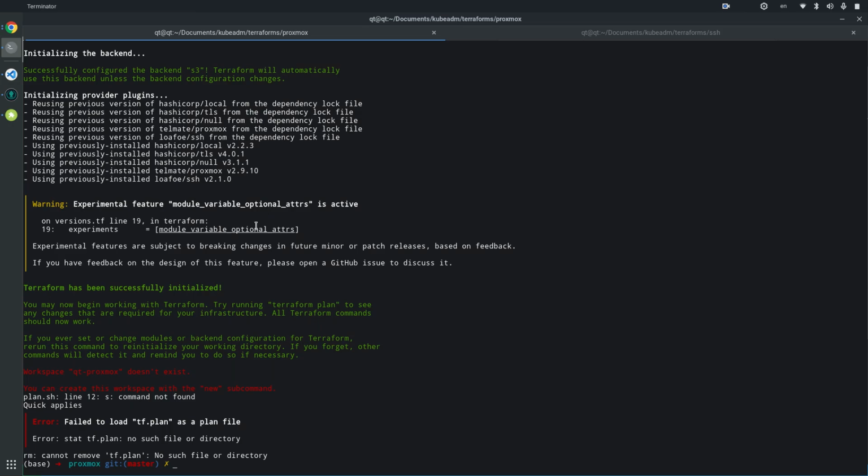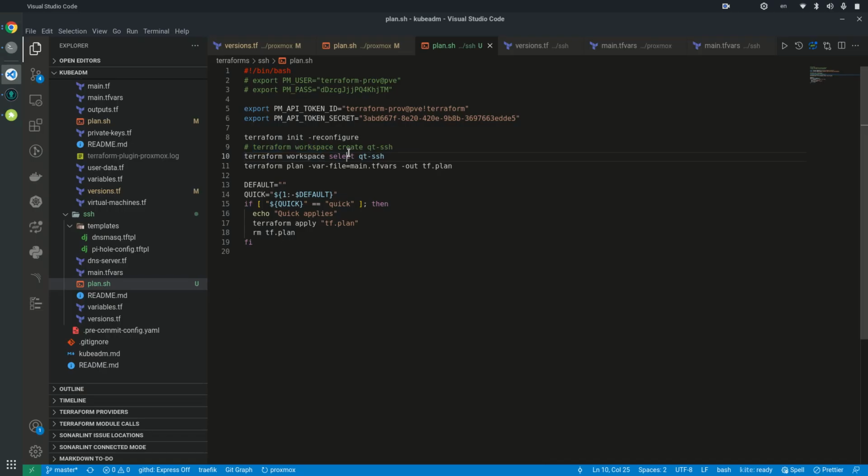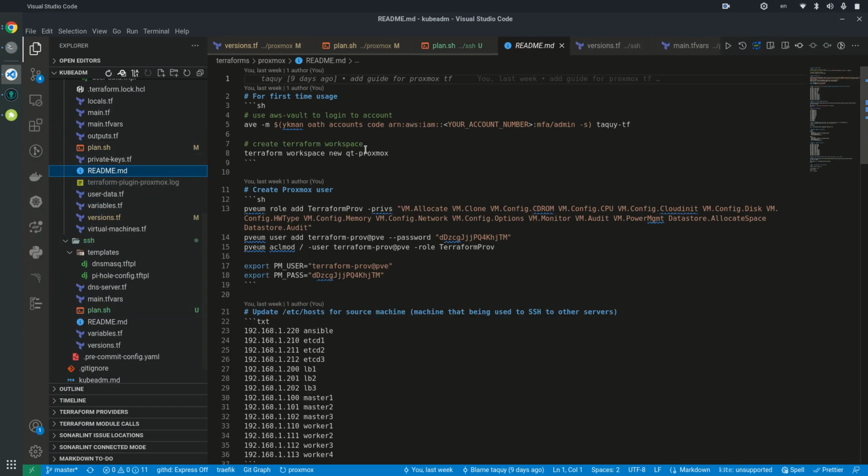Okay, should renew. I think something is wrong with the readme as well. It should be okay. So it's correct.